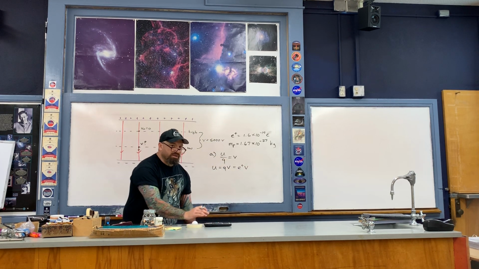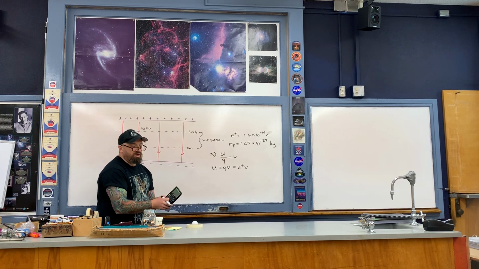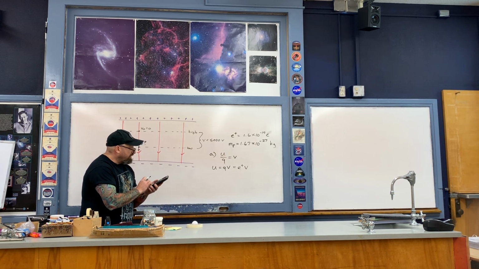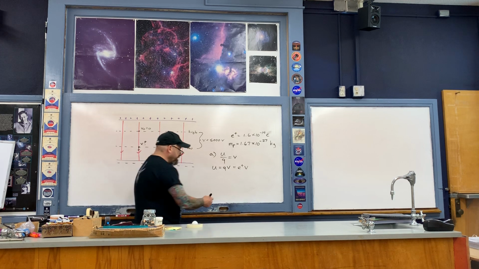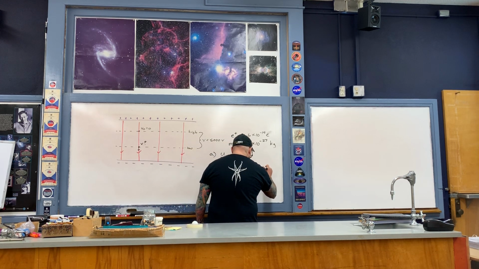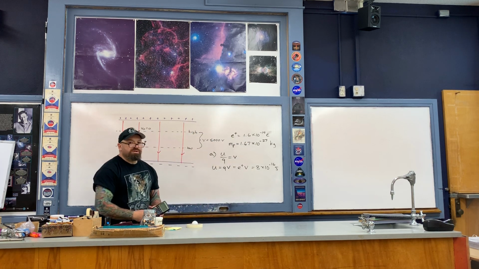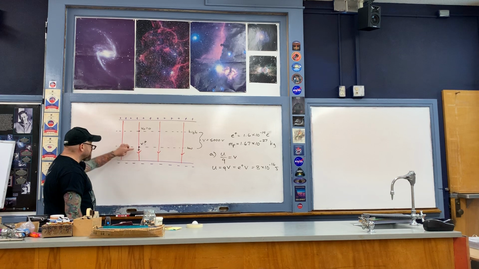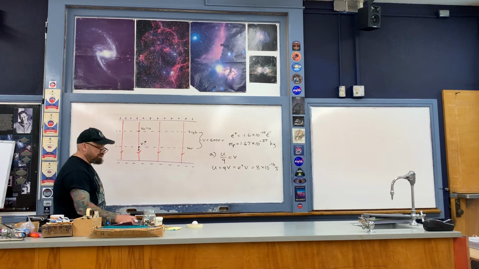So let me go ahead and calculate this number, and when I do, it's going to be quite small, and it's going to be in terms of joules. So I have to take the charge of the proton, 1.6 times 10 to the minus 19, multiply that by 5,000 volts, and this comes out to be 8 times 10 to the minus 16 joules. And then we'll just use a little bit of conservation of energy in part B of the problem to find the proton's final speed when it reaches this location here.